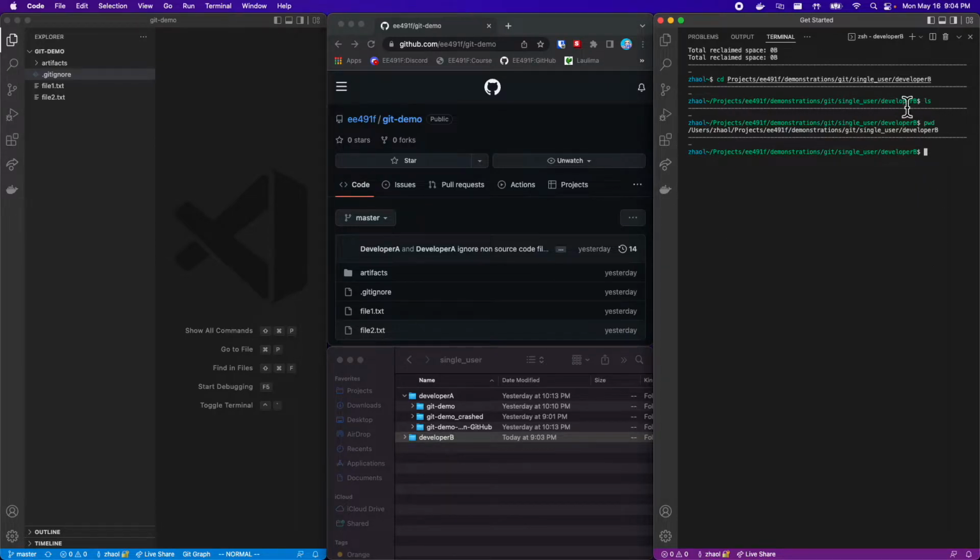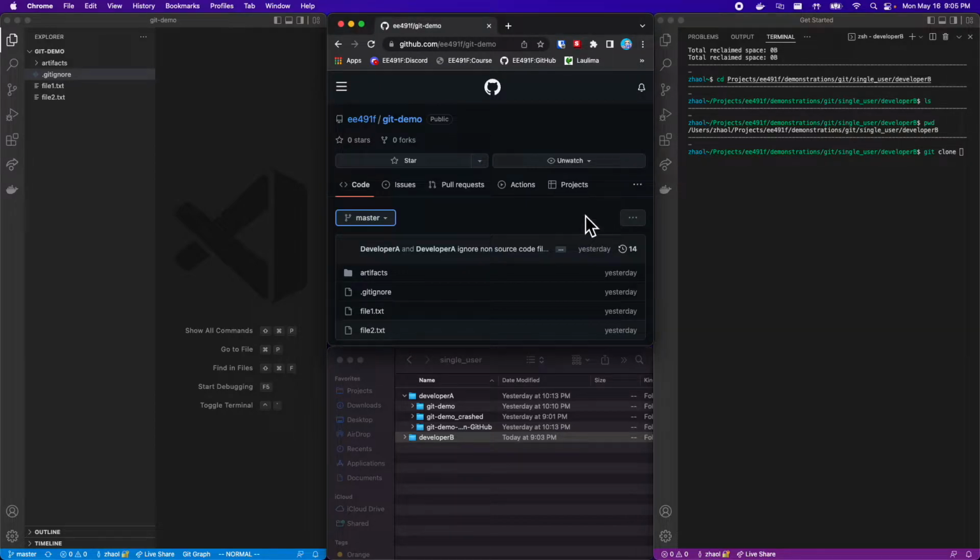I'm using the command line through VS Code. You can use the command line through another terminal or console app, but I didn't want to change things up too much. And sometimes it'll demonstrate how to use the terminal through VS Code, which can be helpful later on. So we're going to clone down.